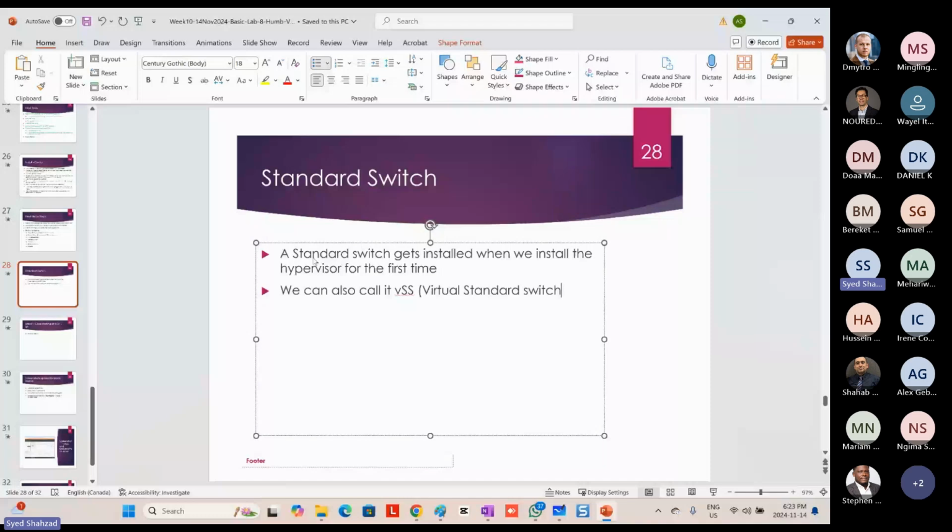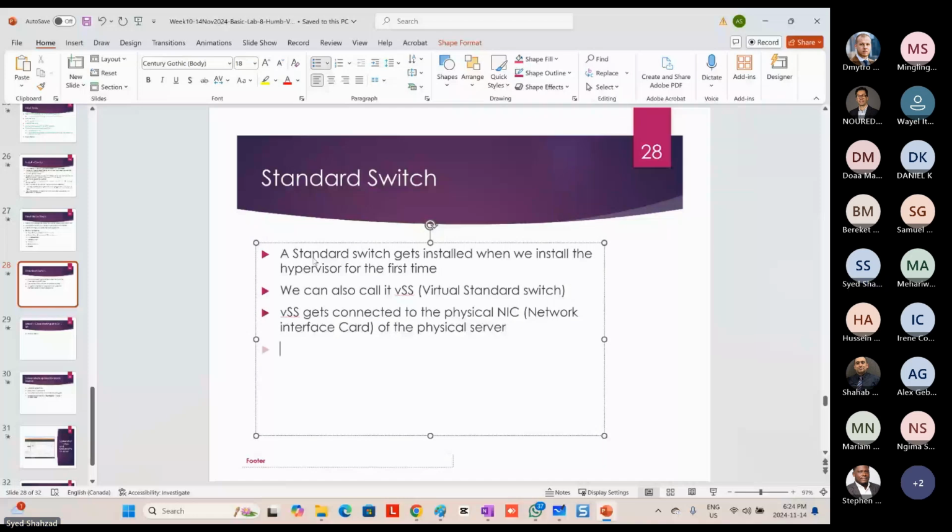And VSS gets connected to the physical NIC, which is network interface card, network card, right? Of the hypervisor of the physical server, right?